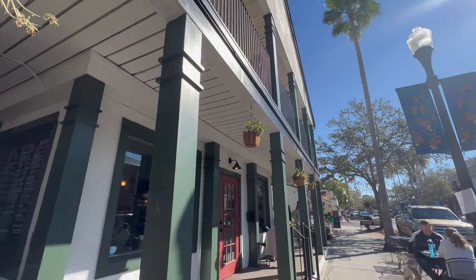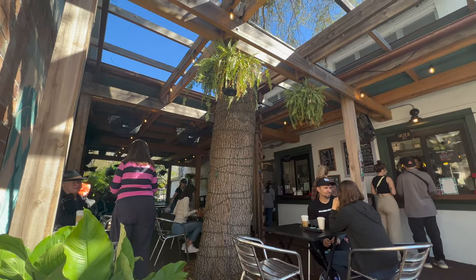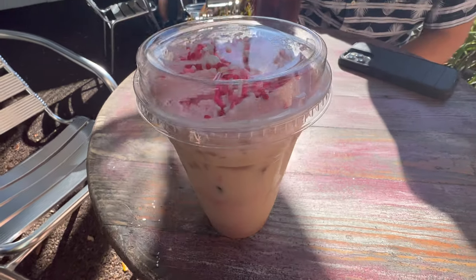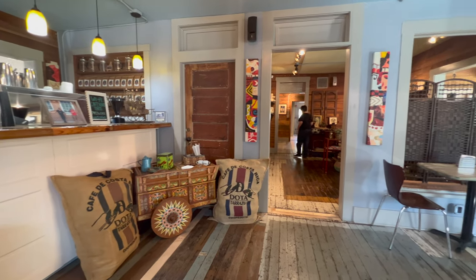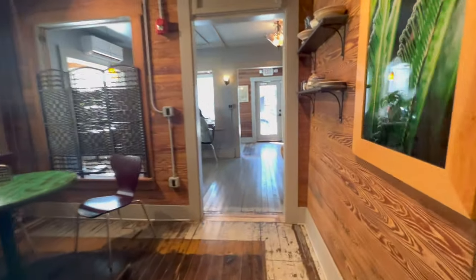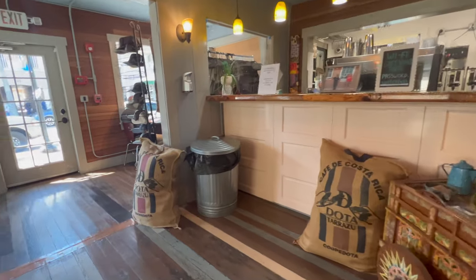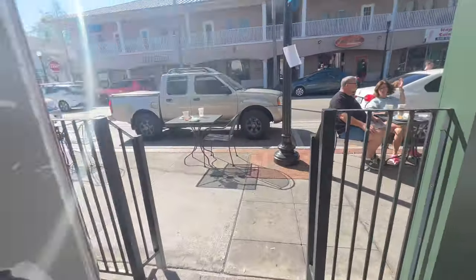Our first stop was coffee. We got our coffee from Cafe Vino Tinto — and this footage is from February, which explains my long sleeve dress. Cafe Vino Tinto has specialty lattes. On this day it was a red velvet latte for Valentine's Day and it was so delicious. I love when coffee shops have their own specialty lattes because it gives me something new and unique to try. They have indoor and outdoor seating, it's dog friendly, and the employees are great — definitely a favorite among the locals.